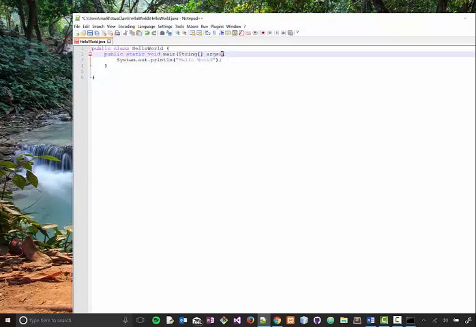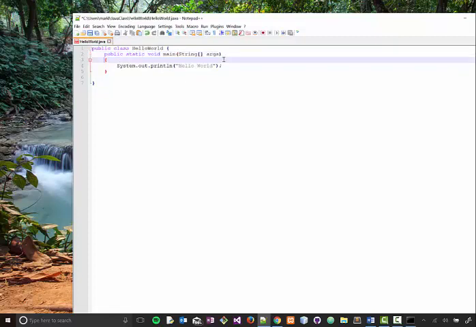Incidentally, you can either have your opening brace at the beginning of this line or at the end of this line. It doesn't matter, but it is important that you have an opening and a closing and that they're all in the appropriate places. In other words, this is a code block for this main method, and here's the opening and closing block that close this class.